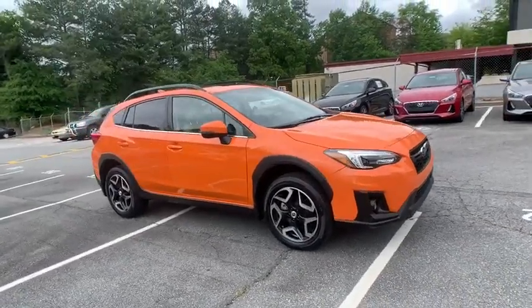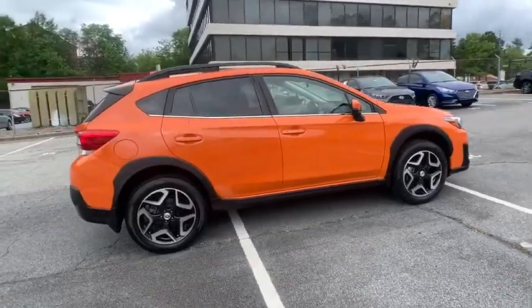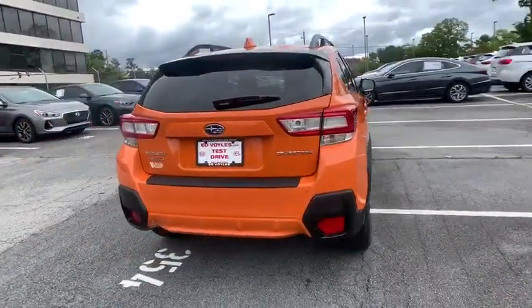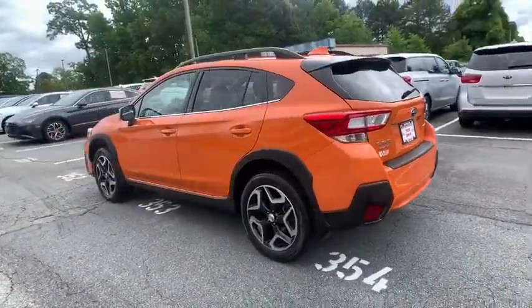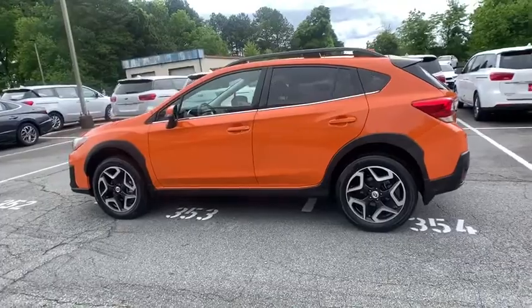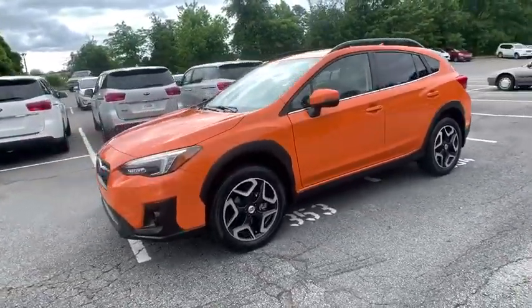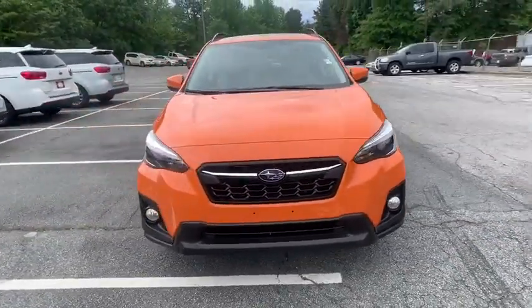Stop by and take a look at the 2018 Subaru XV Crosstrek. This all-new four-door crossover by Subaru fills that spot for a vehicle with true outdoor capabilities, which is comfortably home driving to soccer practice, too. The all-wheel drive XV Crosstrek pulls in the best parts of the award-winning Impreza and adds the details to give this crossover a bit of style among a sea of boring.